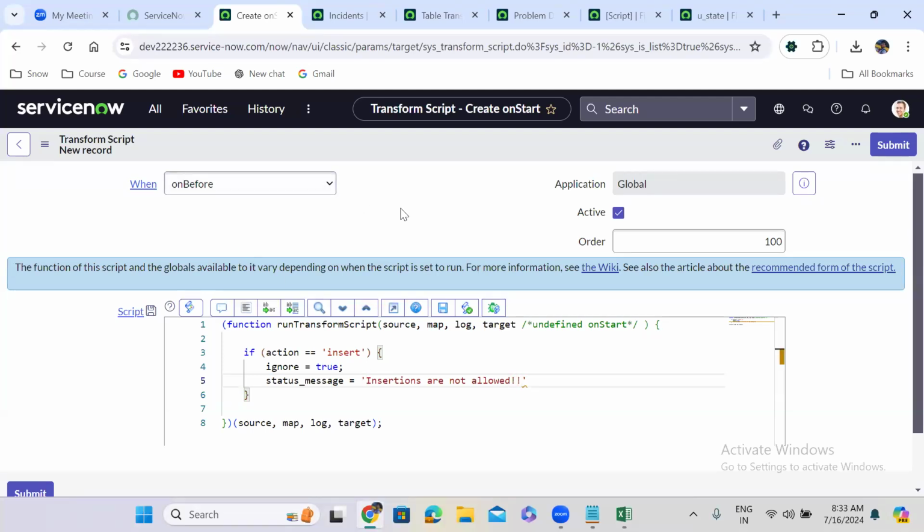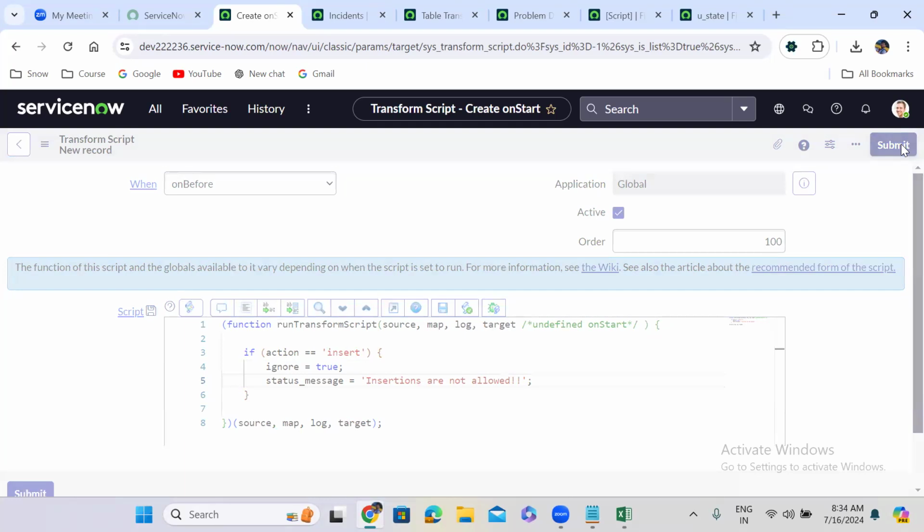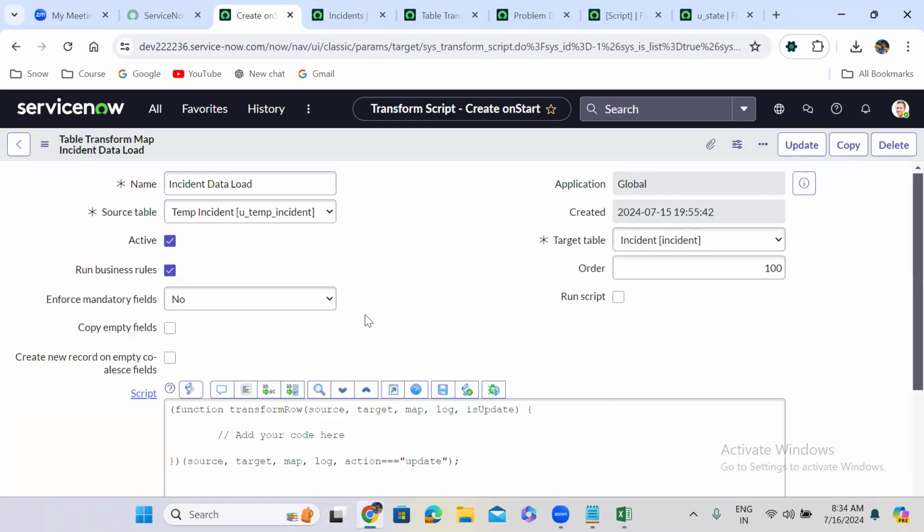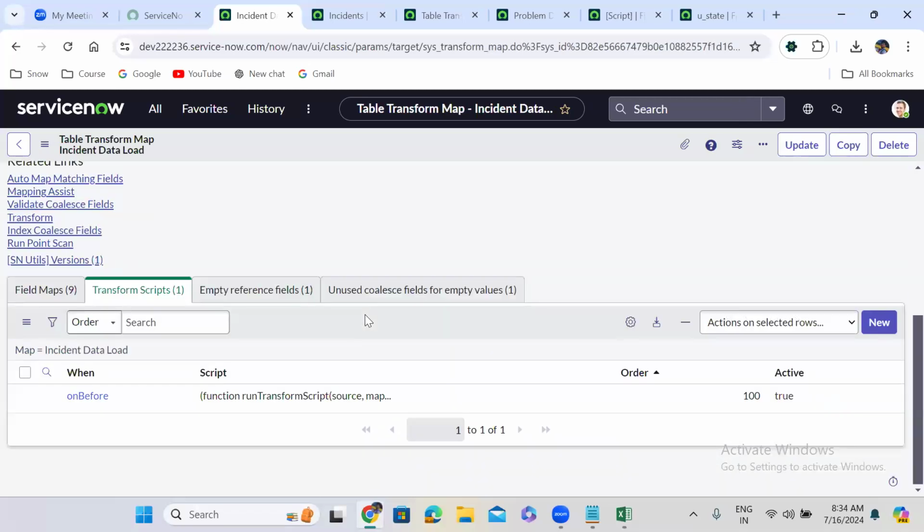So this will run before each row transformation. It will check if the action is insert, and it will ignore the row transformation, with ignore equal to true and the status message shown. I am submitting this. I have created an On before transform script, which will run before each row transformation. I told you, right?